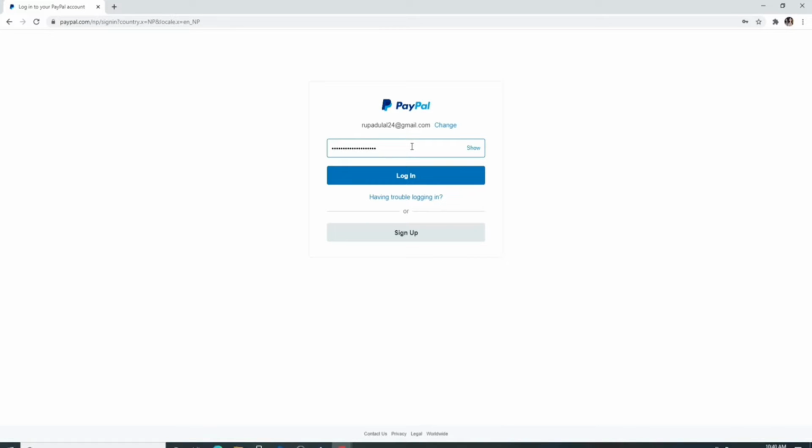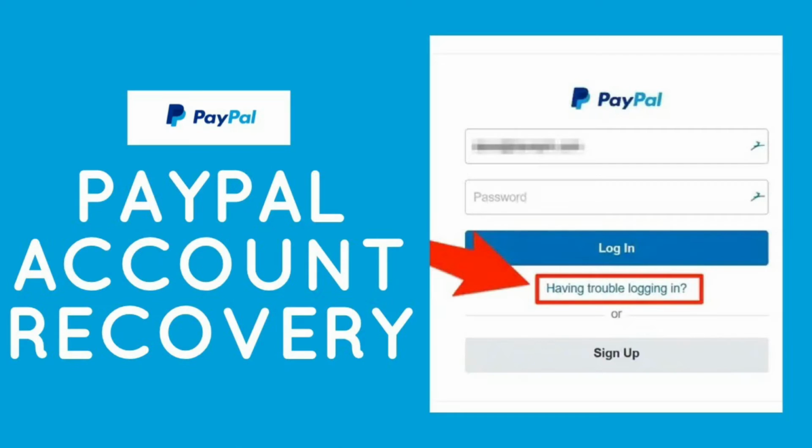If you want to double check your password, then click on the Show button at the right corner. Doing so will reveal your password so that you can have a proper look before you sign in to your account. If you are having trouble remembering your password and are stuck in the sign-in process, click on Having Trouble Logging In and follow the instructions to reset your password. If you don't have an account yet, click on Sign Up and register first. Click on the Login button after you're done entering your password, and with this click, you'll be able to log into your PayPal account in no time.